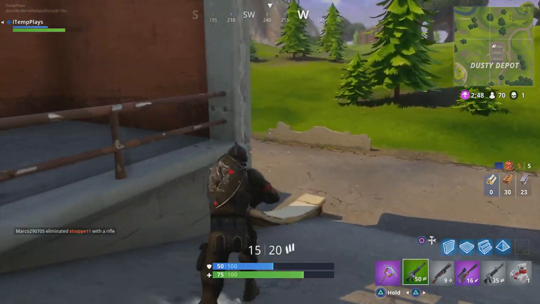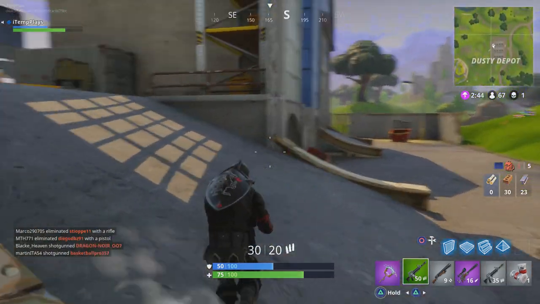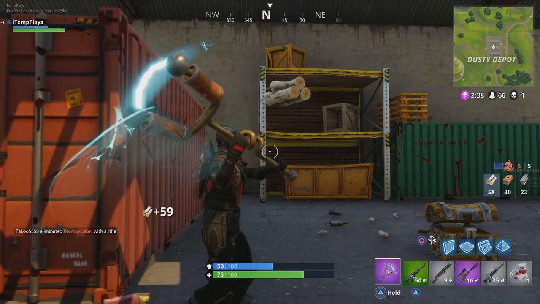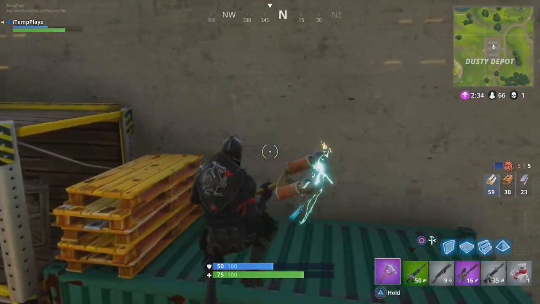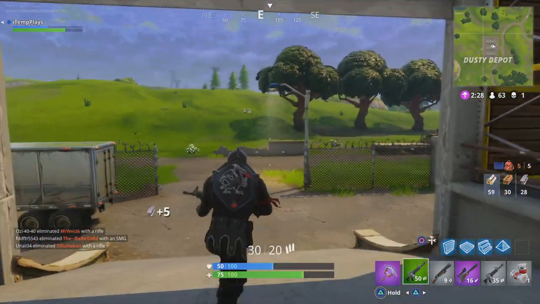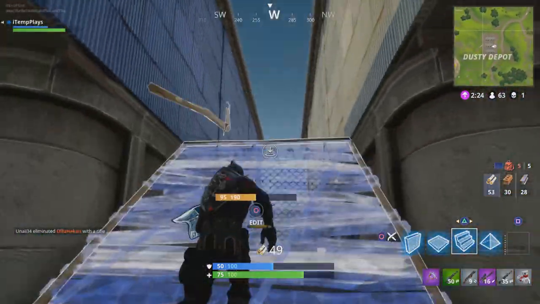Let me switch that out. Shotgun's always on the second slot. I looted the middle one. I could have missed something. All I'm doing is seeing the metal thing. Forget it. It's not worth it. I've already got 60 wood. It's not too bad. I think this is the only one that was unlooted.